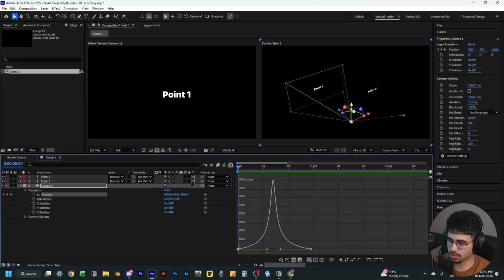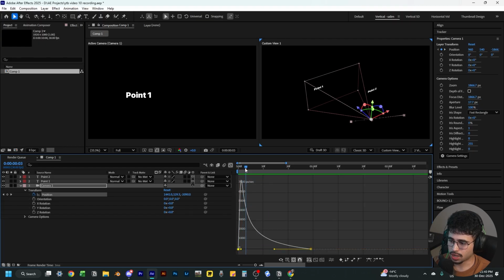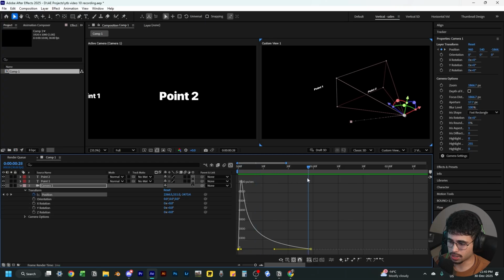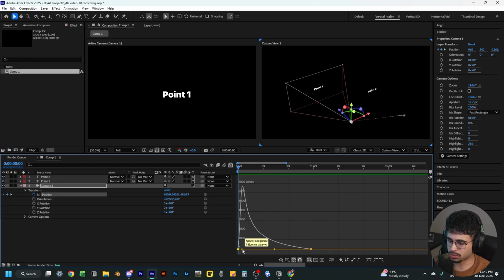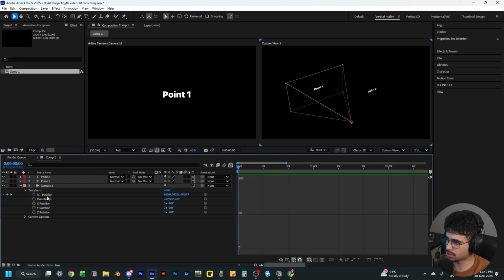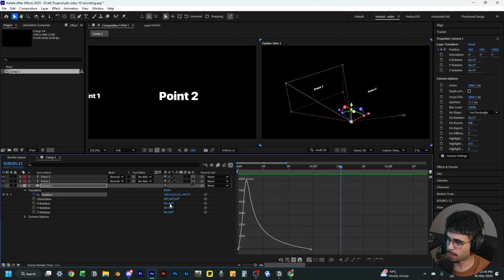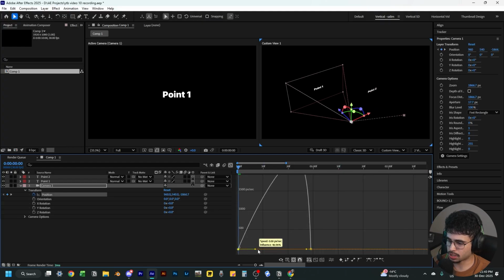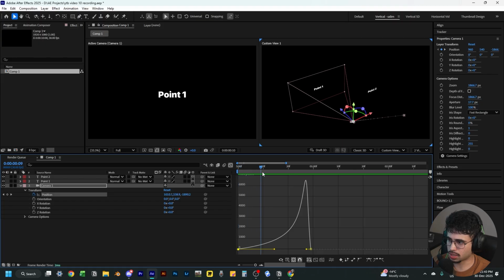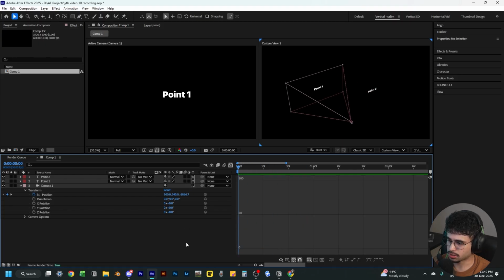Another thing you can do is move this all the way to the right, just like that. Maybe move it a bit to the left. What happens is it's going to be really fast at the start, and then it's going to slow down at the end. This is actually one of the graphs that I use the most in my edits. It starts really fast and then slows down. What this looks like is this. That looks pretty smooth. Another graph you can do is start it really slow and then it speeds up all the way to the end.